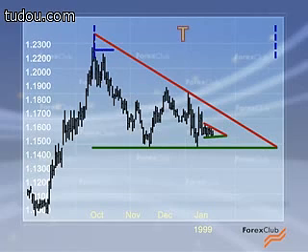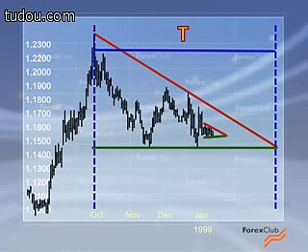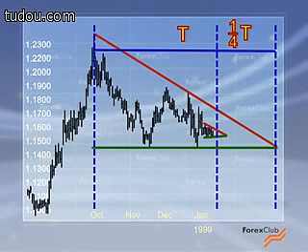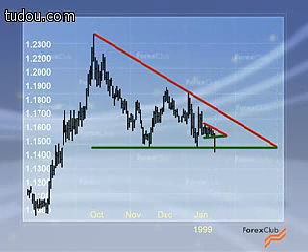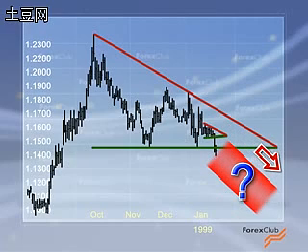Crossing over to the day chart, we have a descending triangle, and there's our smaller triangle inside. Remember that all patterns are only fully formed on breakout, and that for all triangles breakout should occur before price enters the no zone, that is the final quarter of the triangle. We've got a breakout on the smaller triangle and then the bigger one. All the signs point to the downtrend continuing rather than a correction. What we should do now is wait.